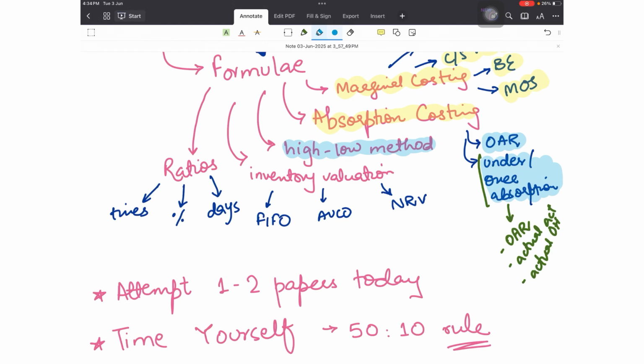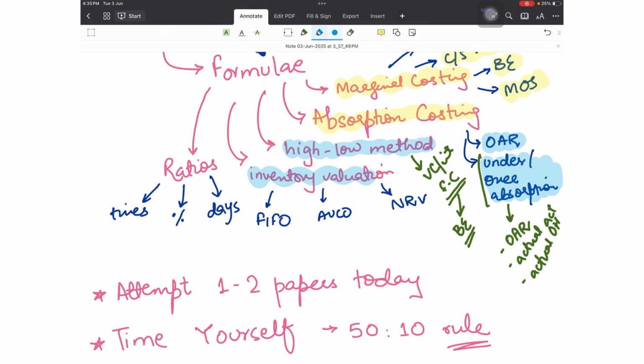Similarly, there's one more thing which is not much tested, but still the concept of semi-variable cost, in which you have to calculate the variable component using the high-low method. In this method, we are given 2 or sometimes 3 levels of production. Their costs are also given. So we find the difference between the costs and the output levels, so that we can arrive at the variable cost per unit, and then we can calculate the fixed cost. Using this, we can also calculate the break even.